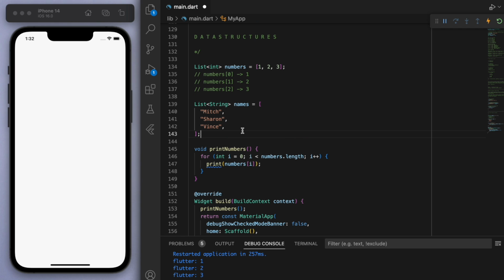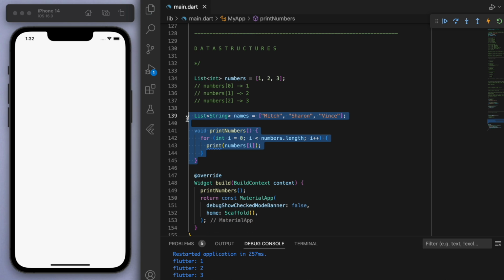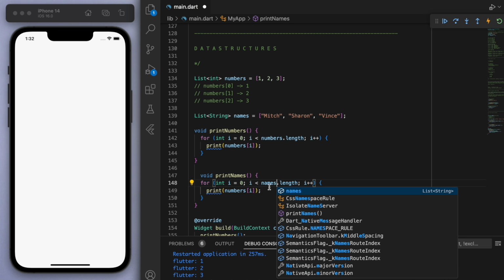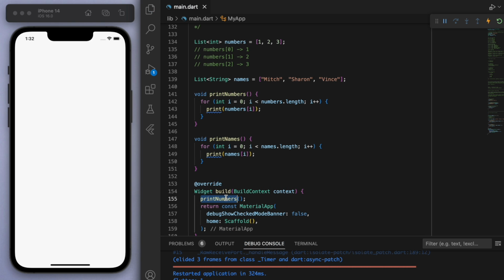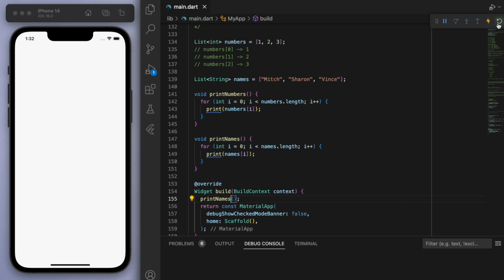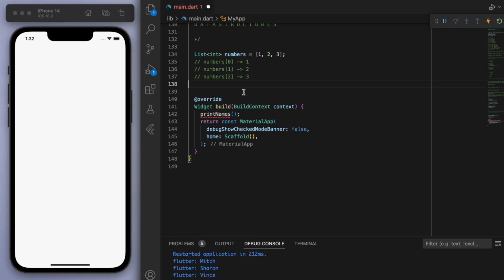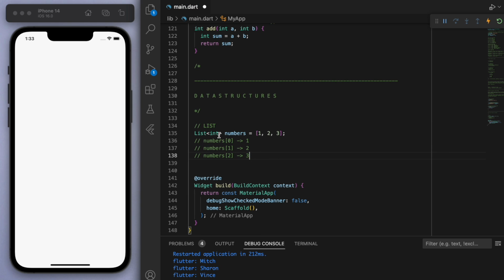And we can do the same thing here. So we can say print numbers. We can have another method, say print names, and just go through the length of names and print out all the names. So yep, this is useful for all types of information. Cool, so that was just a list. And just to make this a little bit clearer, so that you know the idea very clearly, I'm just going to change these to names so that you can see where the names are going. Cool, so that's how a list works.